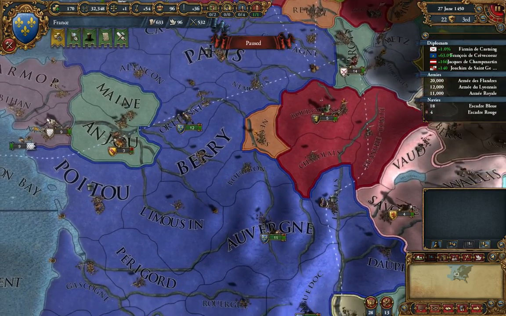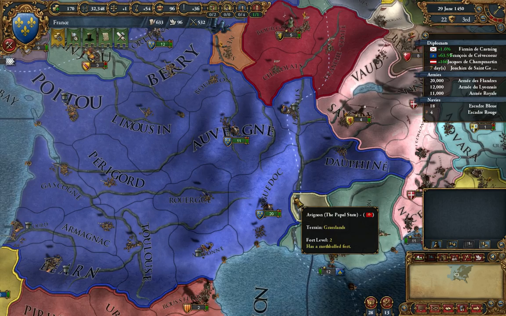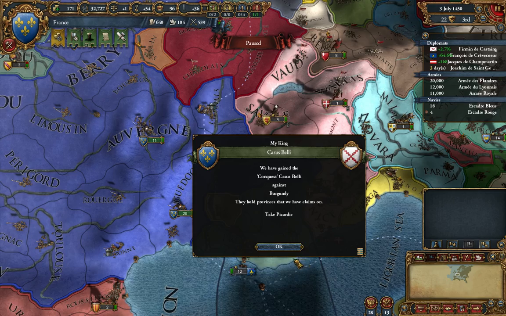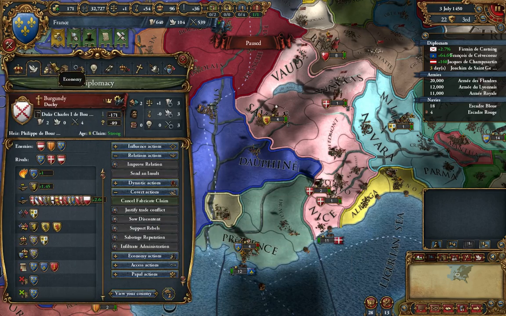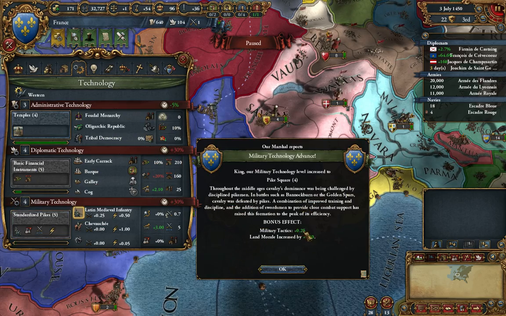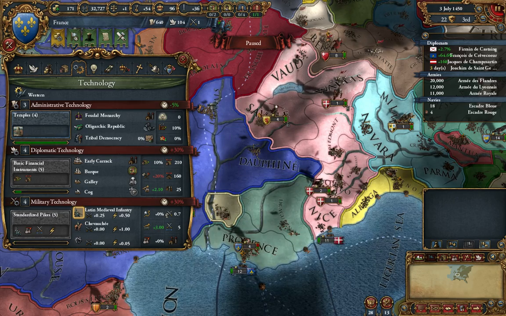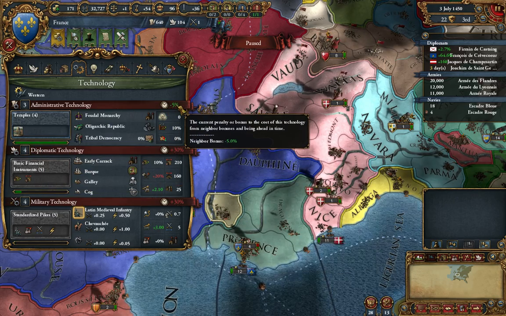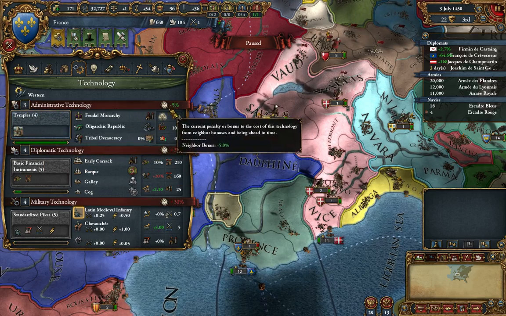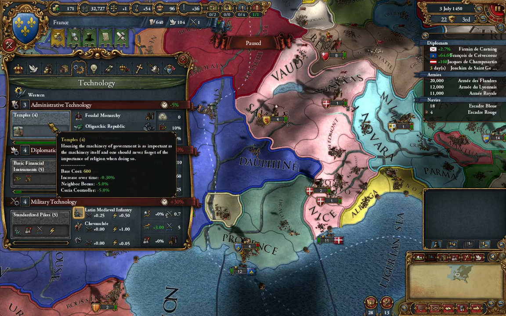Alright, so what are we waiting for? I'll go ahead and pull a diplomat back from Castile, since I don't really care about that anyway. Yes, I know about that. And I believe we can now get military tech 4, which we will do because we're about to go to war. And we now have better military tactics and land morale. Excellent. And somebody has purchased tech 4 in administrative tech, so we can now take that. We're not going to get any steeper discount.